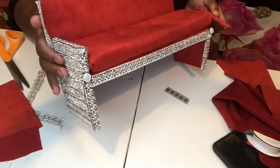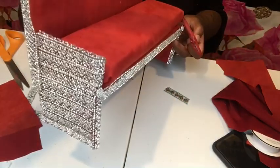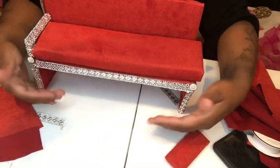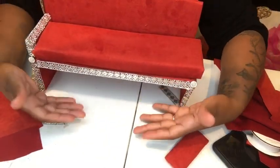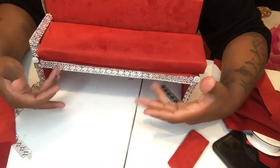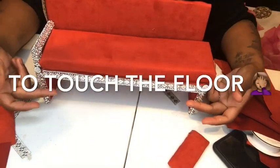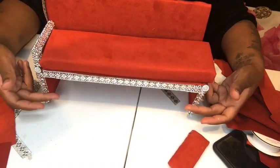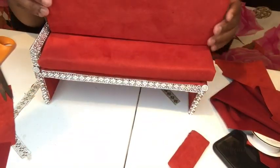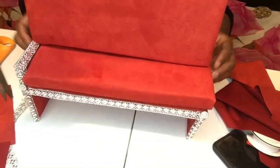So this is how it looks. And when you add the cushion, it kind of lifts the Barbie up. Like, her feet don't touch the floor anymore, which is fine. But if you want your Barbie doll's feet to touch, then you would just move your base down some so it wouldn't be so high. And this is the cushion for the back. Looks like that. And that's it, y'all.